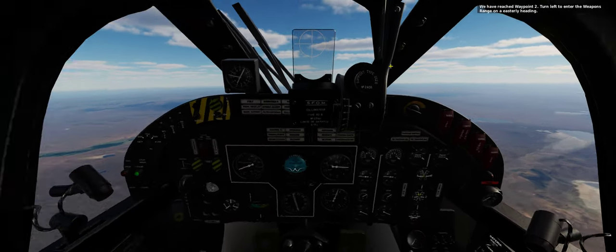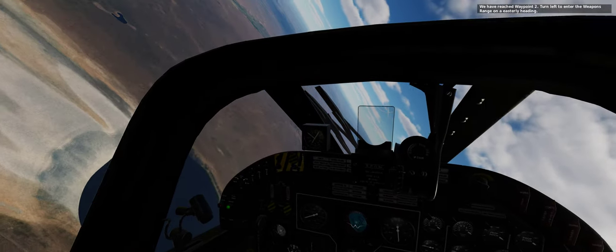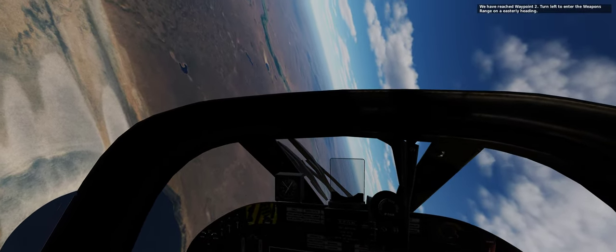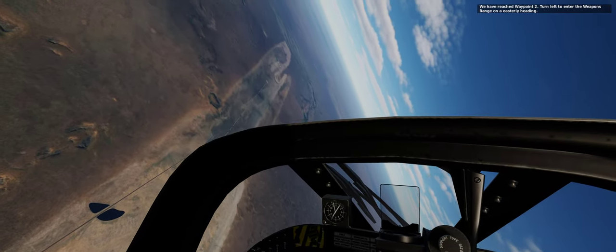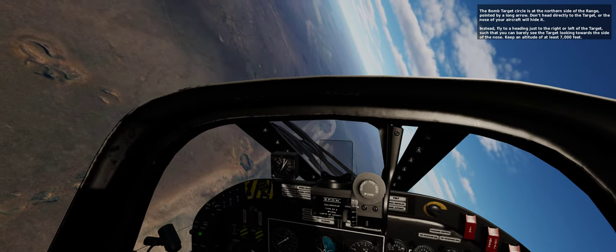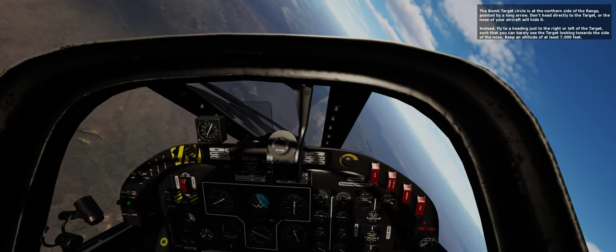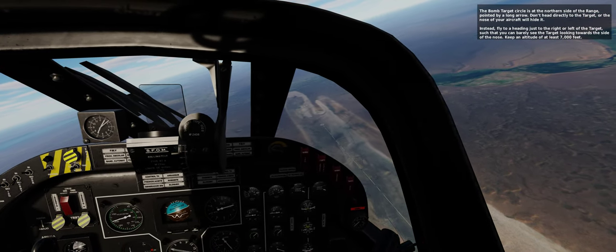We have reached waypoint 2. Turn left to enter the weapons range on an easterly heading. The bomb target circle is at the northern side of the range, pointed by a long arrow. Don't head directly to the target, or the nose of your aircraft will hide it.